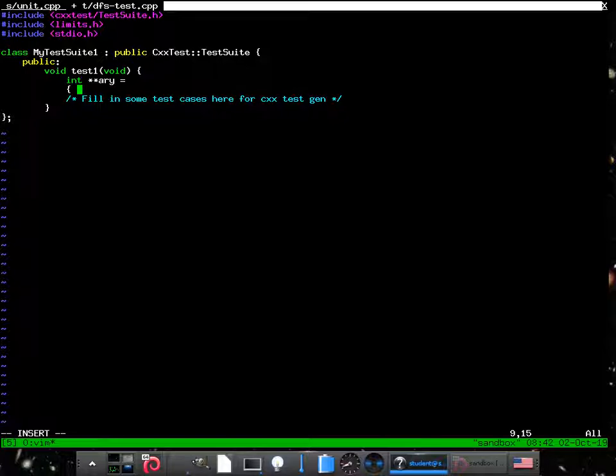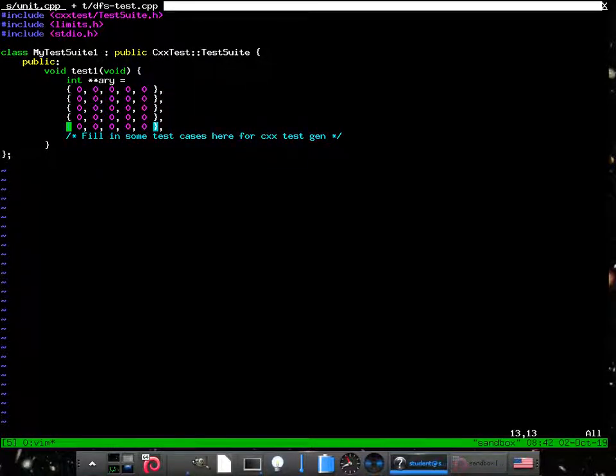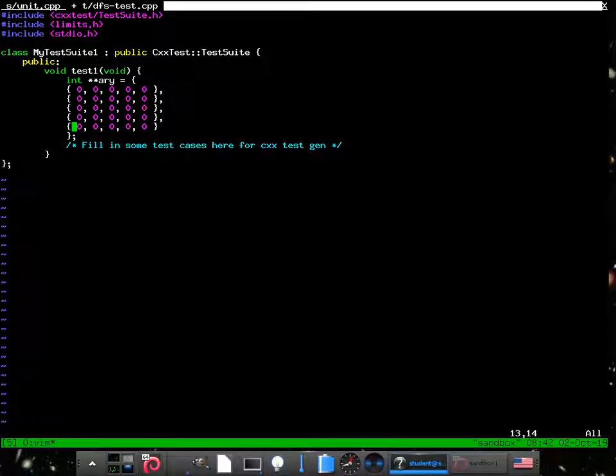Sure. So we need to come up with a way to say that it is empty. So let's use the value 0 for that. In other languages we could use enums, but we're going to stick with this for now. And this is a double array, so we need to do it this way.